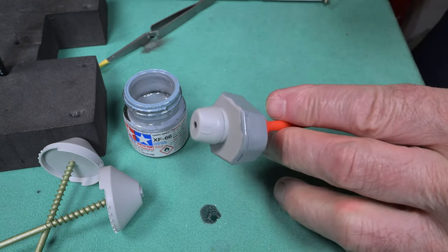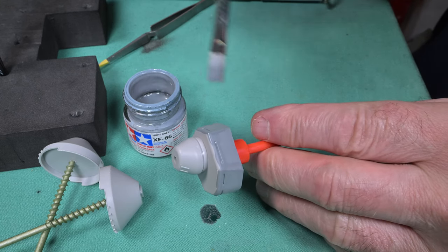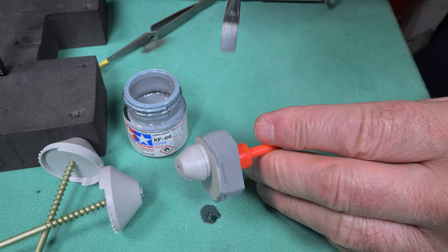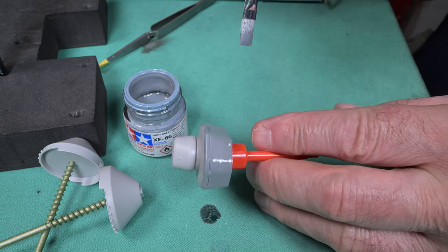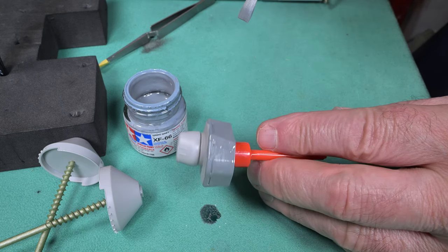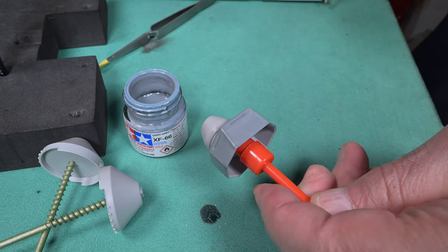Let's see if I can hold this so that you can see what I'm doing. Oh, I got it on a little bit thick right there, didn't I? Check and make sure there's no other places like that where it's going to obviously show even after it's dried flat. Okay.